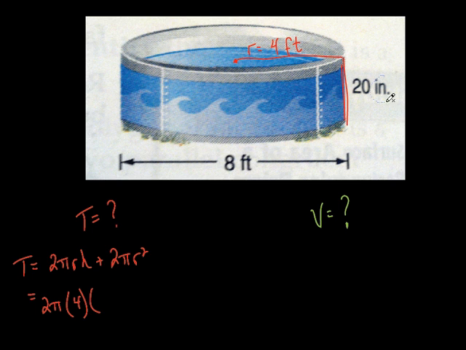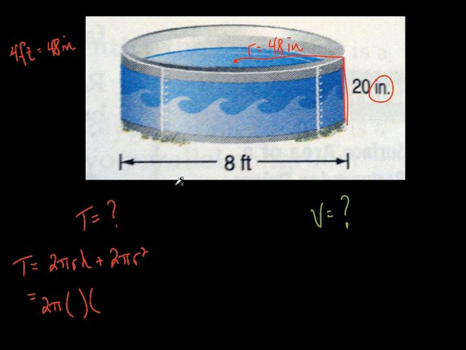Okay, now look at what this is in. This is in inches. So let's do this. I just realized that it was in inches. Let's change that 4. Instead of saying 4 feet, let's put it in inches. I think it'll be a lot easier to put this in inches. So what is 4 feet in inches? We have to multiply it by 12. So 4 feet would be 48 inches. So that's what I'm going to do. I'm going to say 48 inches. Now that was a little tricky. Okay, so I almost missed it myself.